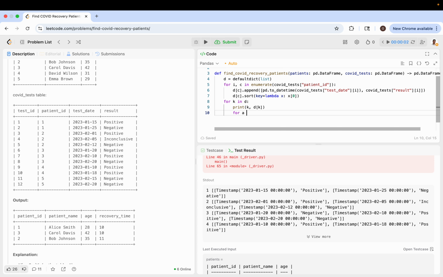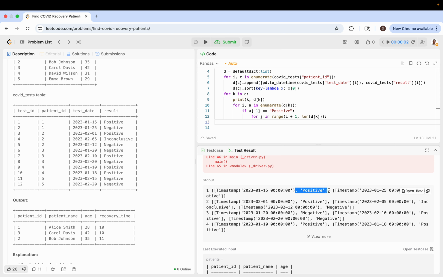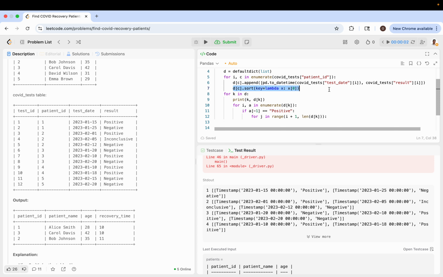So for a in dk, if a of -1 is equal to positive, then, okay, enumerate, because if we find that, then we're going to go for j in range i plus 1 to the end. After we find a positive, we're going to scan the rest to find the soonest negative, which is going to be the very first negative we see because we already sorted by the datetime.